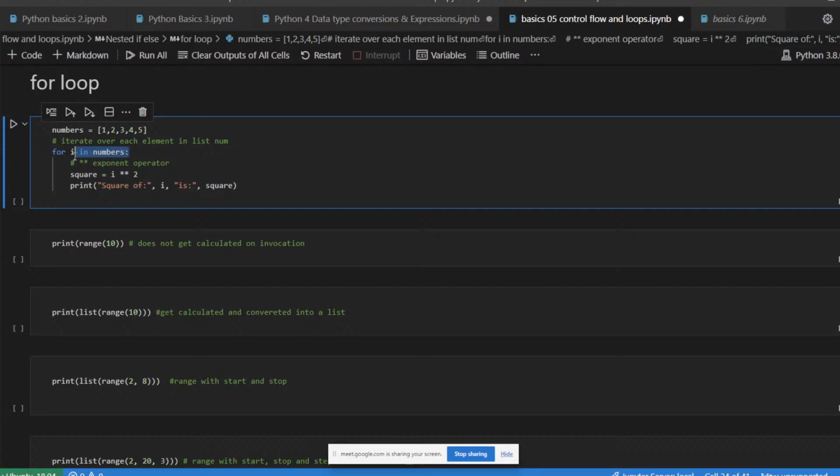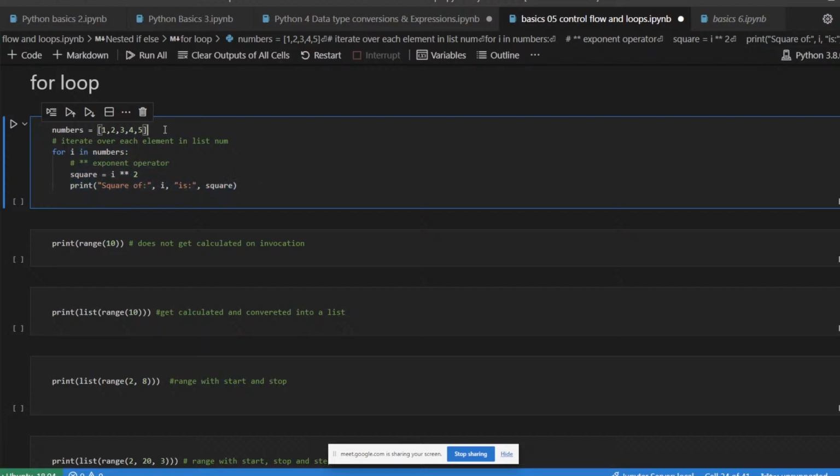There is no condition check at the top. Rather, we have a list or a range, and based on that we iterate in this block.